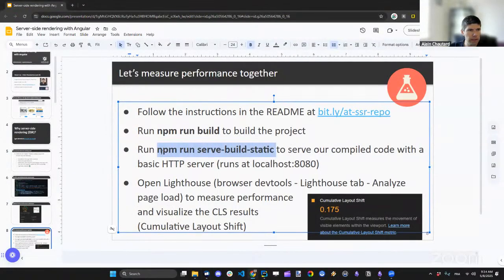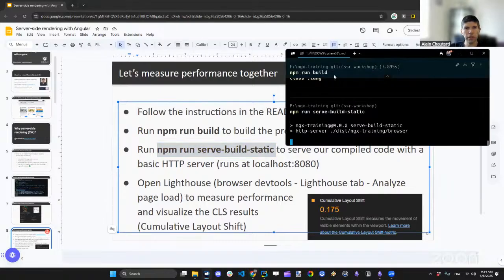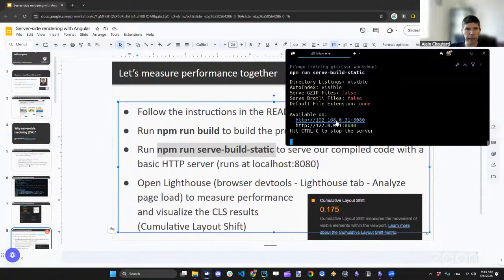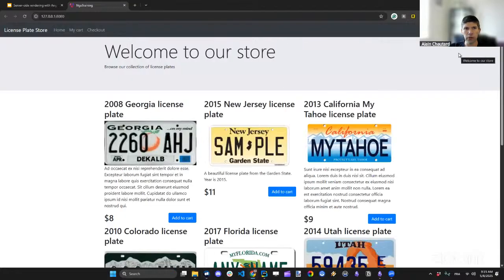Copy and paste, and run. So this compiles my app. I can now open it in the browser. It loads, and that's my production app ready to be tested, ready to be validated.